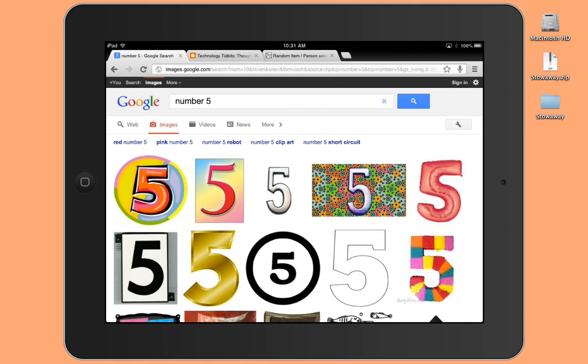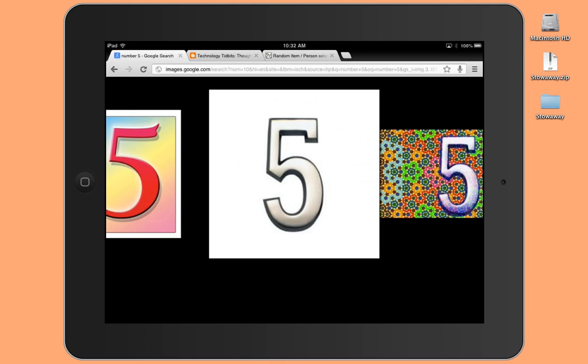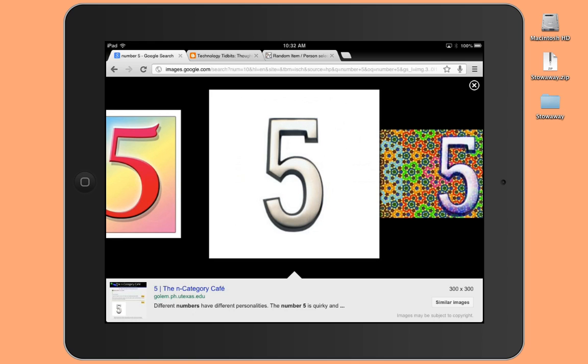My recommendation to you is use one that's unobtrusive. When you start to get a lot of apps on a page and you have a colorful background, things can get lost. So I'm going to choose the number 5 that is the third one in the list. And I just tapped on it one time to bring it up.